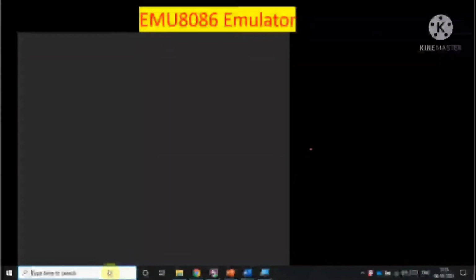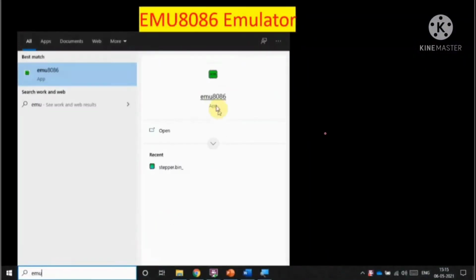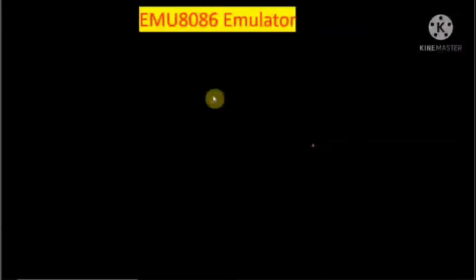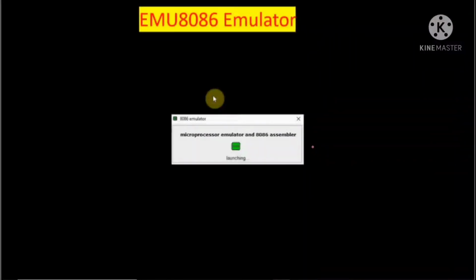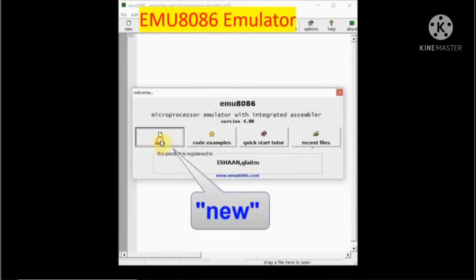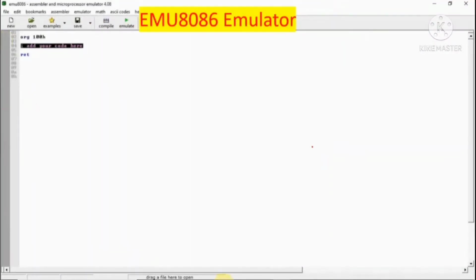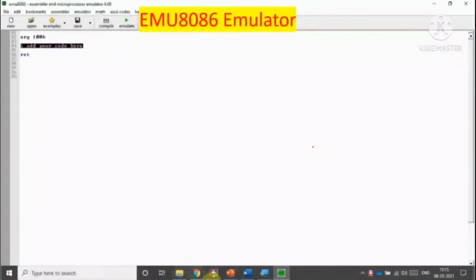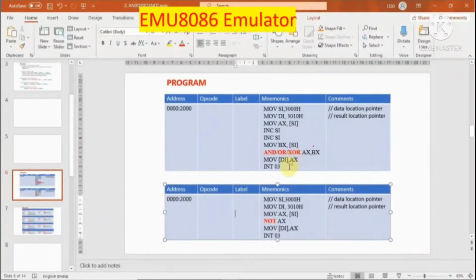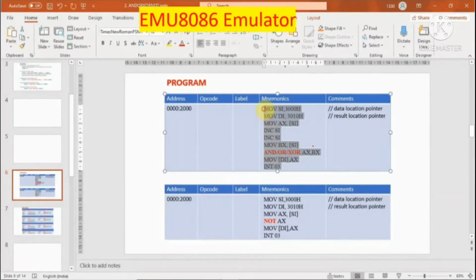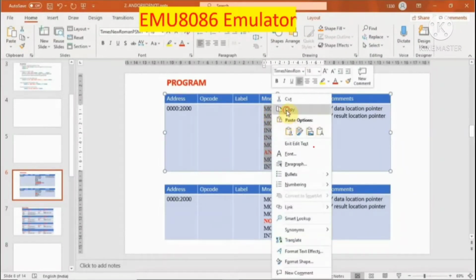So this is the 8086 emulator procedure. The same procedure we have done in the last two labs. The procedure is exactly the same. New. This is the program we just now discussed. Copy paste the program.